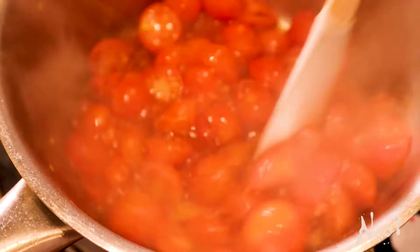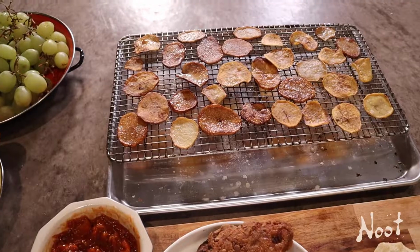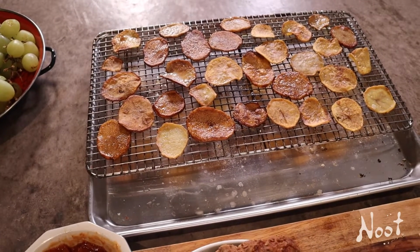That looks beautiful, right? I think that's the best thing I made today. It's so good. These are Brandee's famous potato chips.